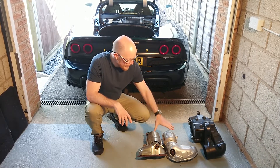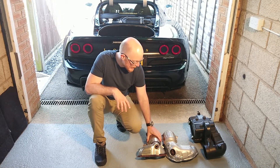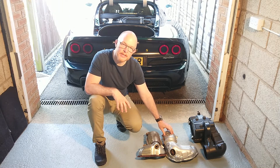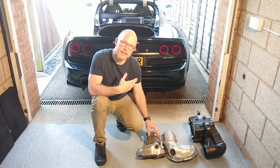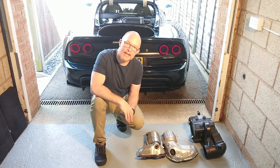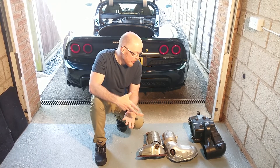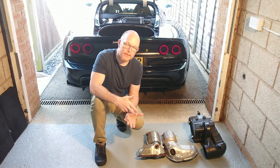What we have here are the two original manifolds, and these are the pre-cats. As you can see we have one on each. Part of the downside of this particular design is that the cats lie quite close to the V6 lump in the car. The cats produce quite a lot of heat, the engine produces quite a lot of heat, and that has the combined effect of potentially increasing heat soak — and that's not a good thing.